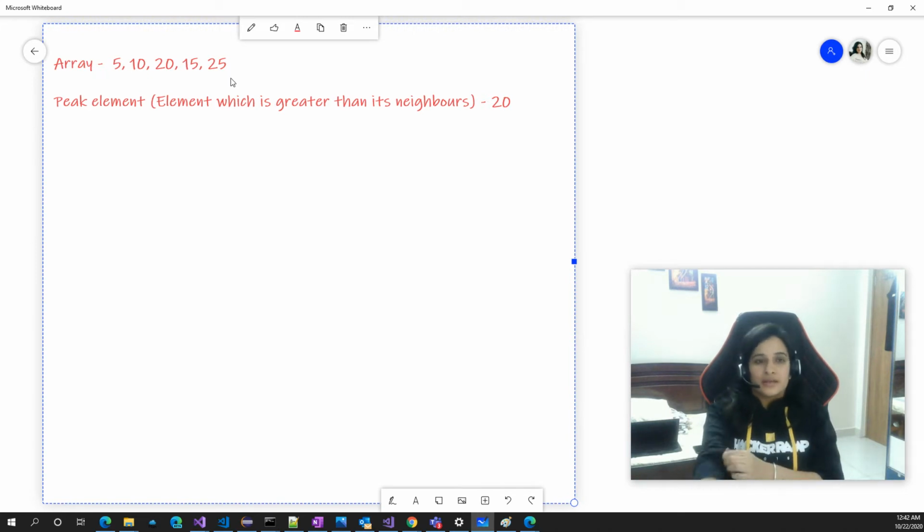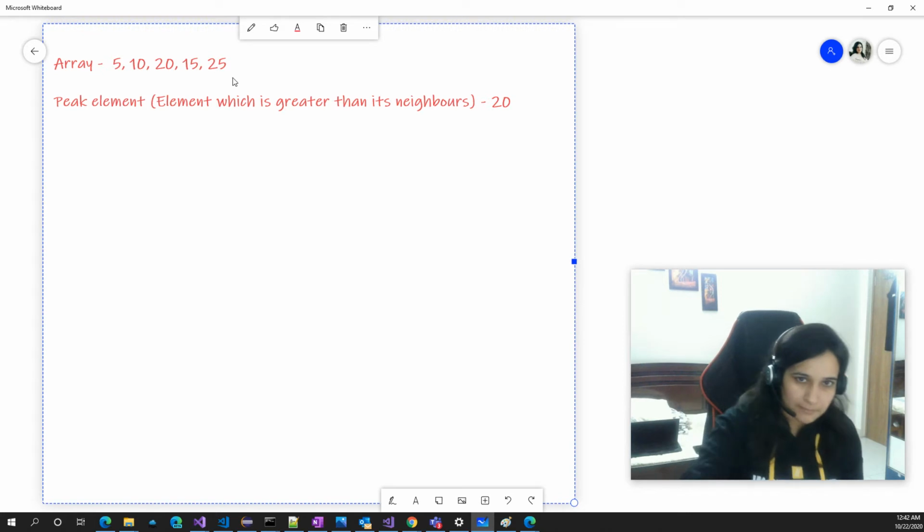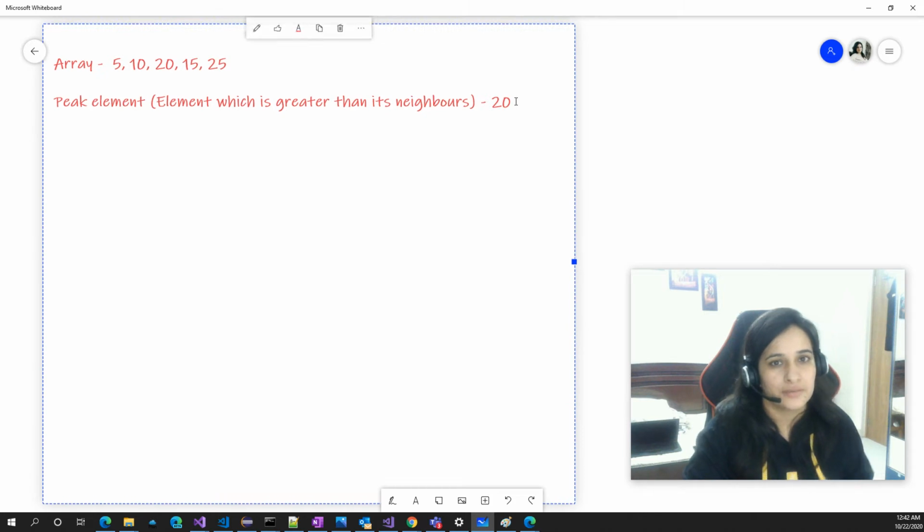One key piece of advice: before writing the code, think about how you are solving the problem manually, and then frame those manual steps into code.